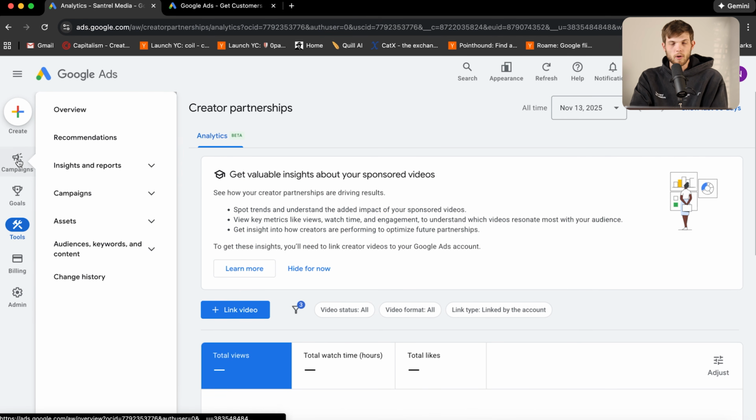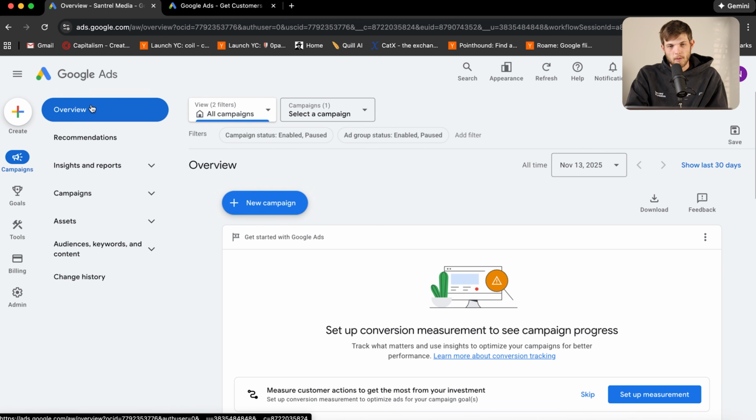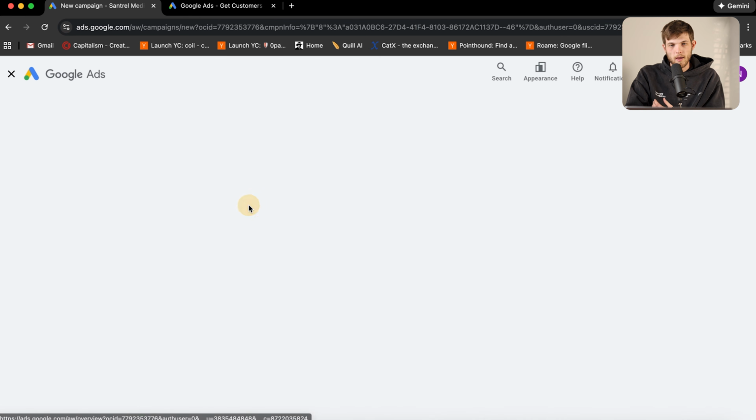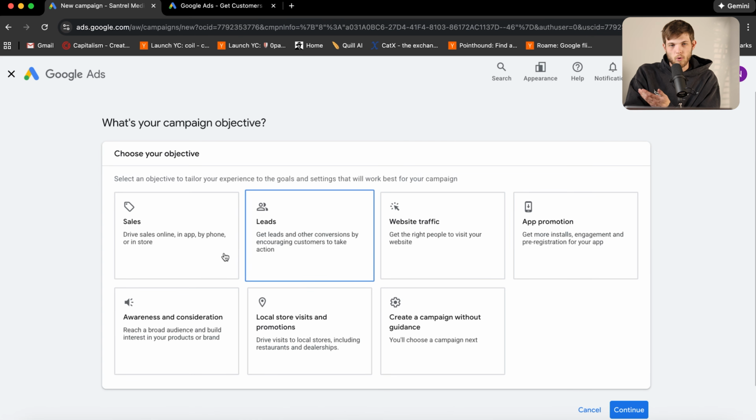And if at any point you want to expand from specific Google search ads, you can do that and run different types of ads as well. You can create a new campaign, and on that one you can decide maybe you want to run ads on YouTube or display ads or Gmail ads. You can do all of that inside of the Google Ads dashboard.